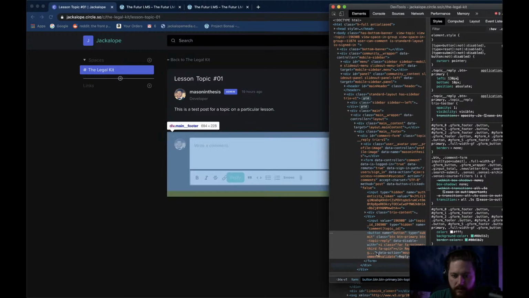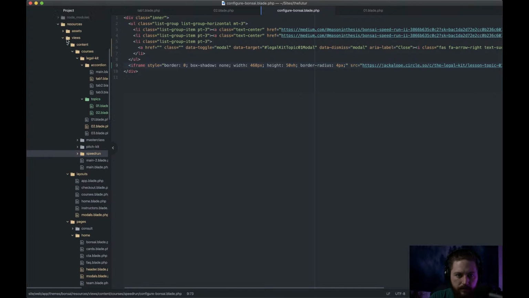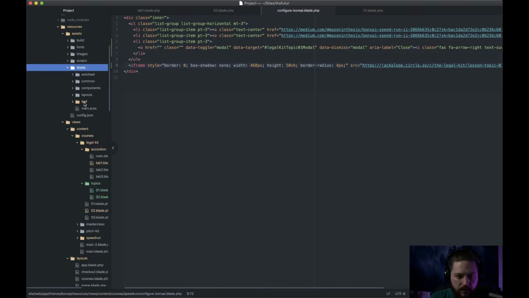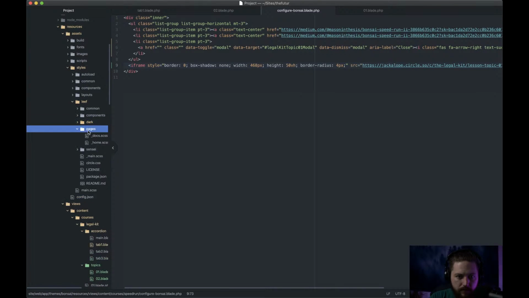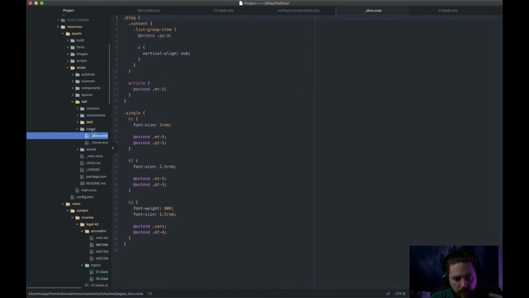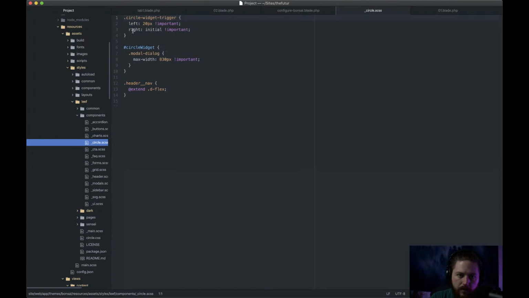So we can try something for this next deploy. We'll come into Circle styles. This isn't dark, this is just, oops, not pages, components, Circle. Circle widget trigger. I'm going to say iframe.